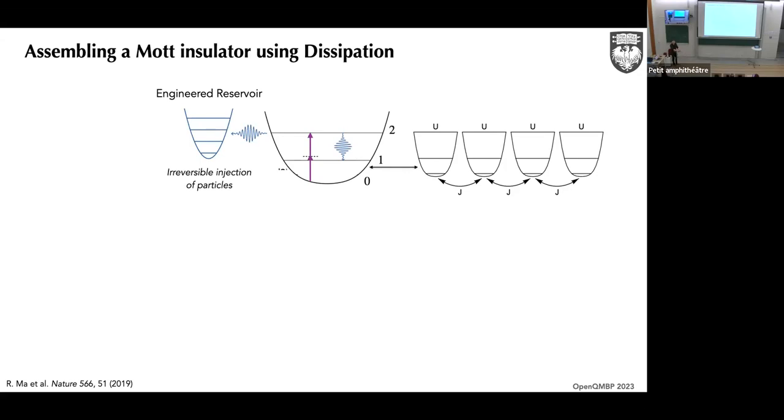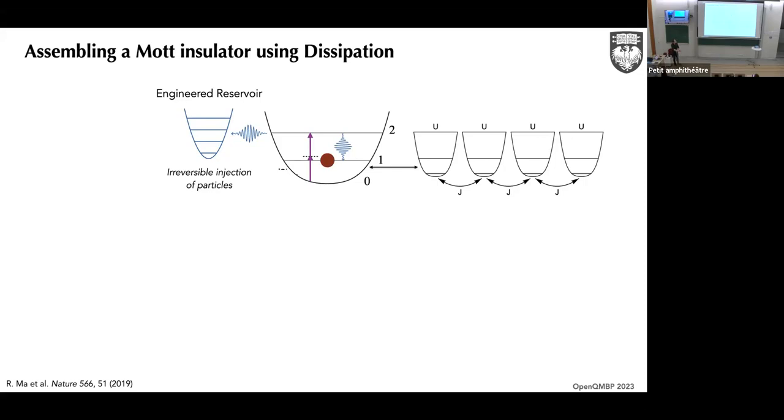So why is this dissipation energy selective? This allows me to have the two-photon state decay very fast to the one-photon state. But because this is anharmonic, this dissipation is not going to affect the lifetime of the single photon state. It won't decay to the zero-photon state except by its intrinsic lifetime. So by applying this two-photon drive and having this dissipation coupled to the system, that's how I can refill this reservoir with one photon.